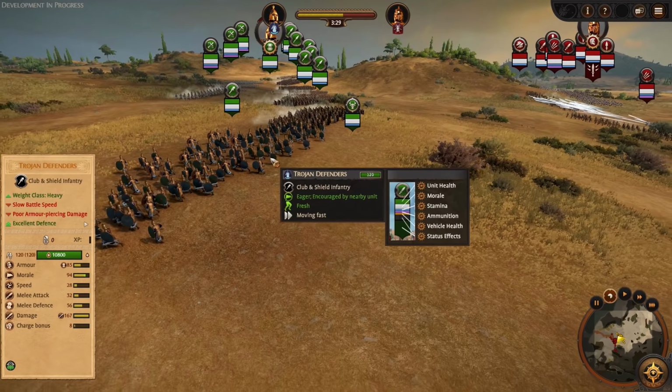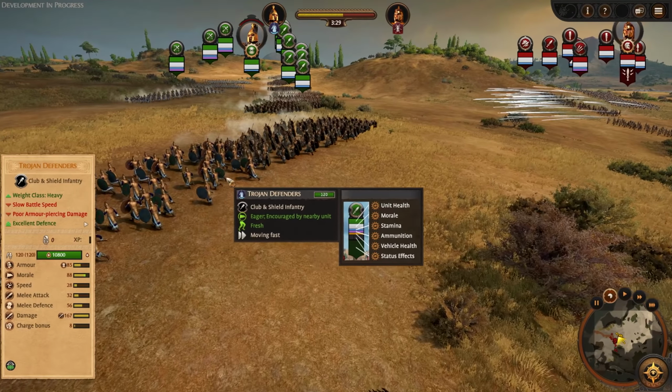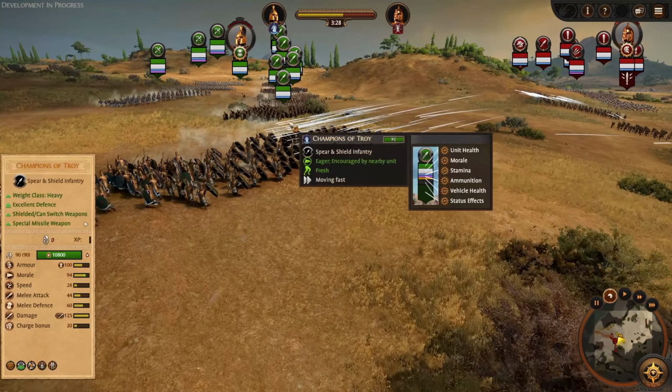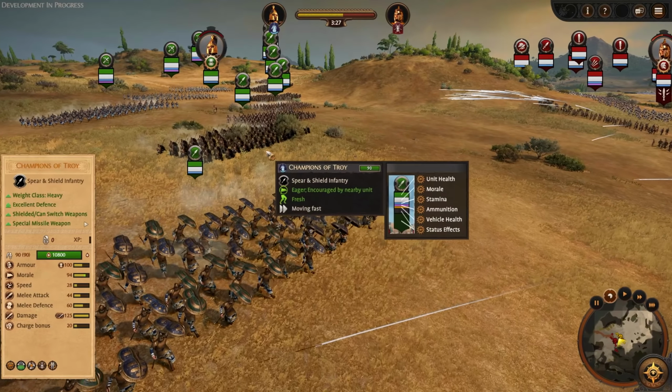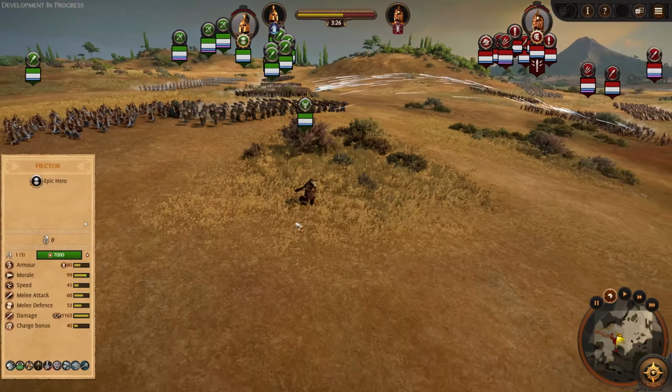There are three basic flavors. I have some Trojan defenders, which are clubmen with a shield, and they're going to be a more defensive type unit, good against lower armor. And then we've got some champions of Troy, which are really good against basically anything. Swords, axes, horses, you name it. Then we have Hector's Chosen there in the middle. I'll give you a closer look at some of these.